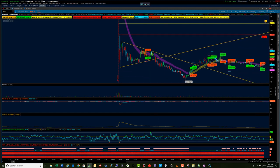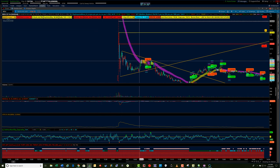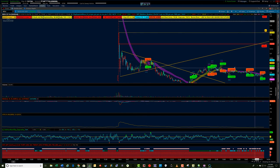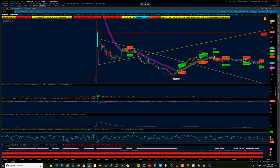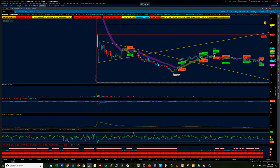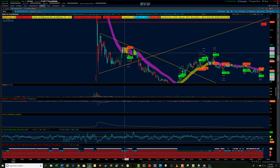I think it would have been a pretty good guess that this was more like a bear flag in the morning. As I was managing this on the one-minute chart, I noticed a one-minute signal came up here. If you were watching on a one-minute chart, you could have traded this with options or stock — buying a 40 or 50 delta put option at the trigger, which we hit at 119.77.